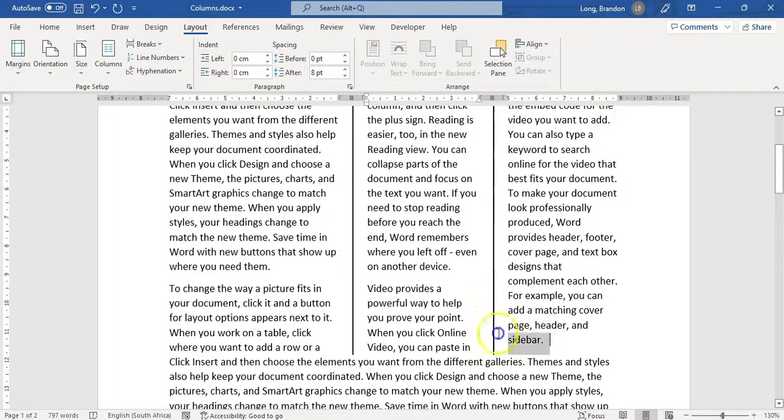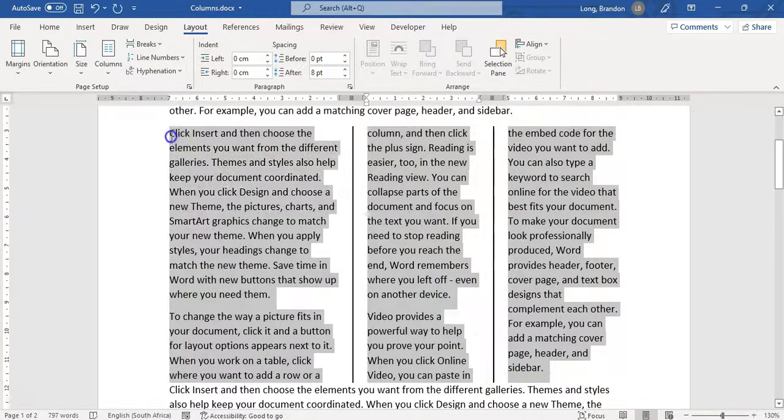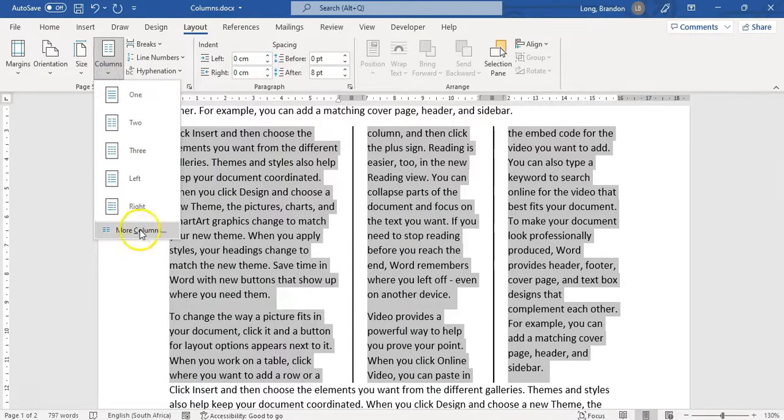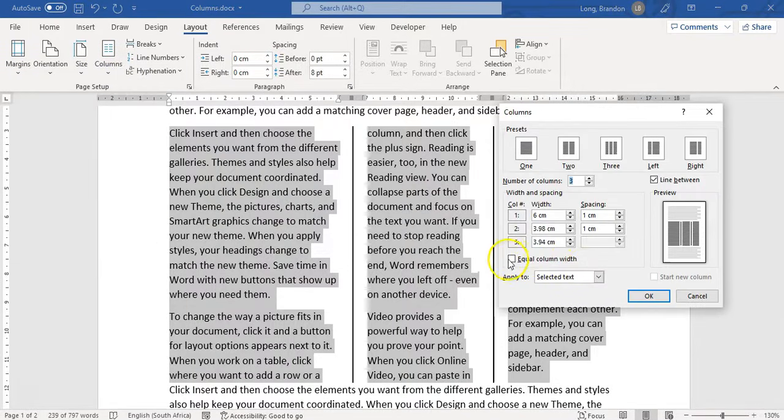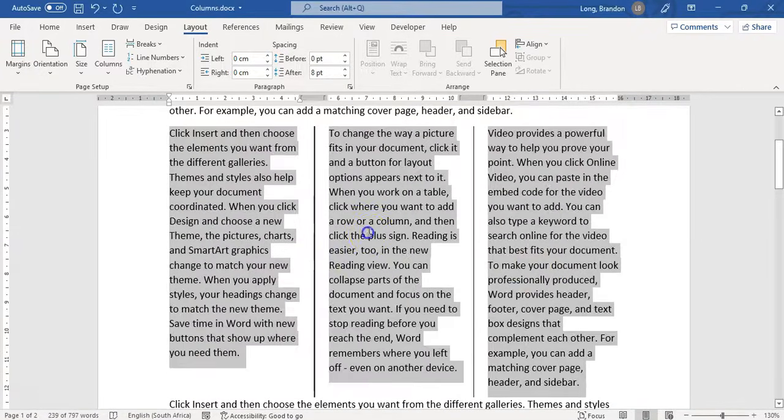And if I don't like that, I want to go back and change it to equal. So let's go back to More Columns, and I go, yeah, no, let's make them all equal. And it'll automatically do the calculation for you. Maybe we want to put them into 2 columns. You can do that as well. So let's do 3. There we go. So that's a little bit better.